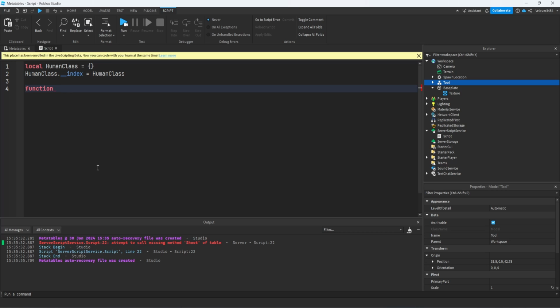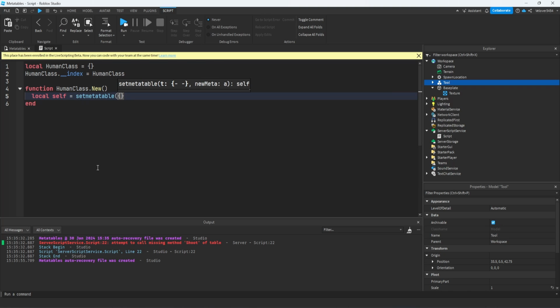You can create the functions in that table with function or human class.name equals function, like I did. I just separate this constructor and other functions, easier to read. So human class.new, we're going to create self, set metatable, a table we're going to put to human class, return self.